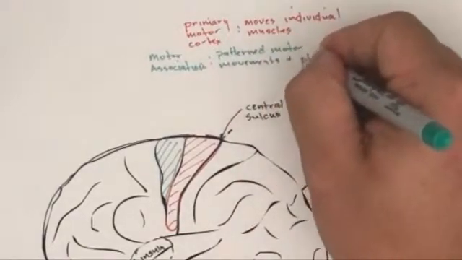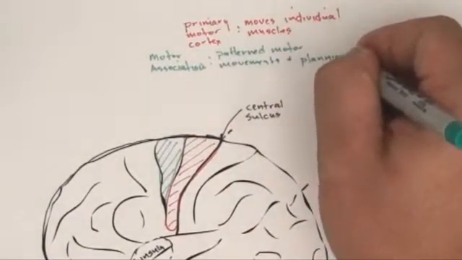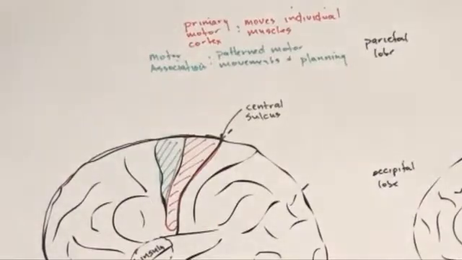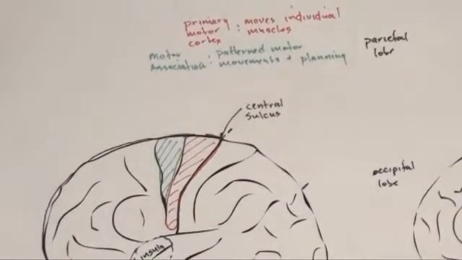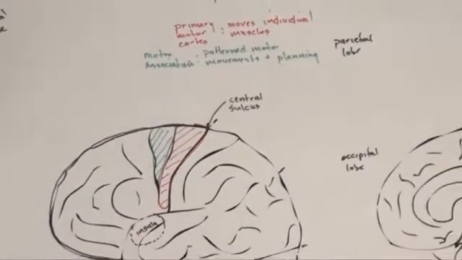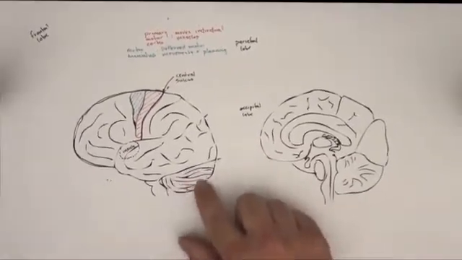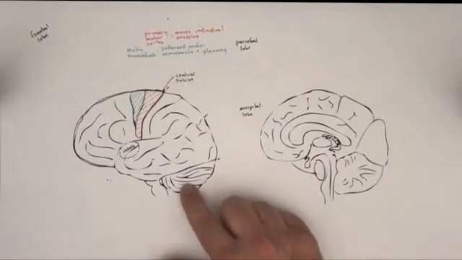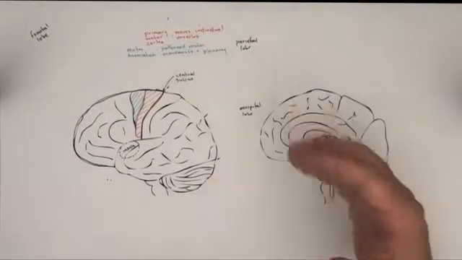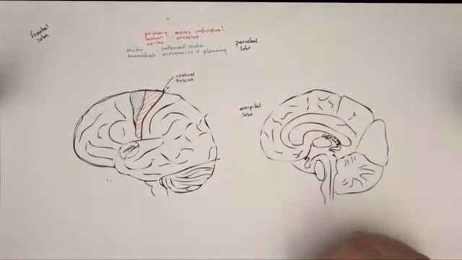And planning. If you think about motor, it can get pretty complex. I mean, you might already kind of be a little bit lost, but we'll clean this up when we get to the basal ganglia and the cerebellum, because the cerebellum, this area back here, when we get to that, that's pretty complex motor behavior. That might be the whole throwing of the fist using the whole arm and everything.